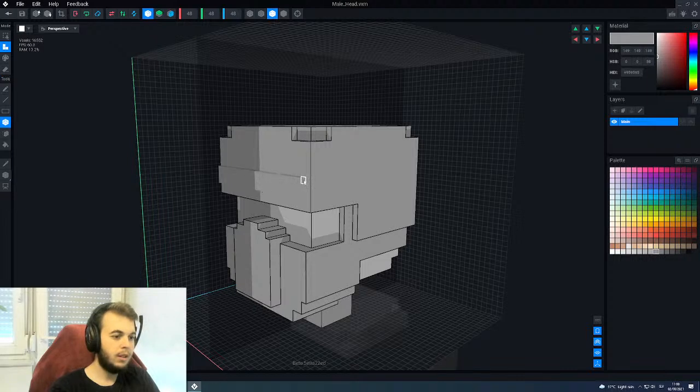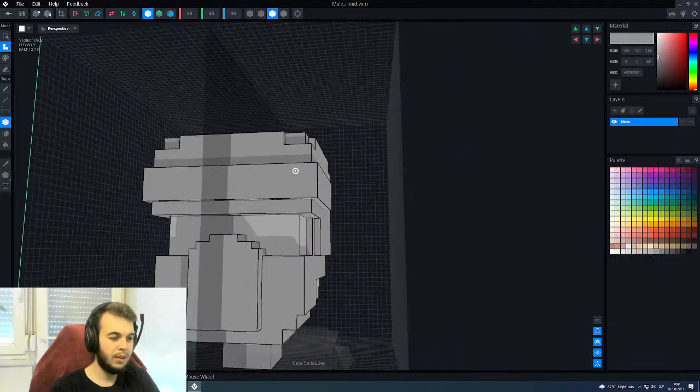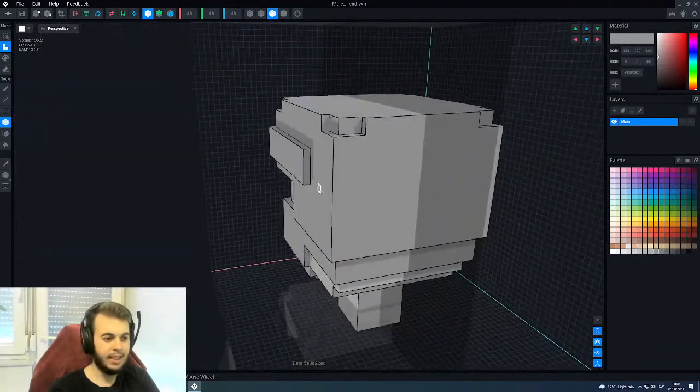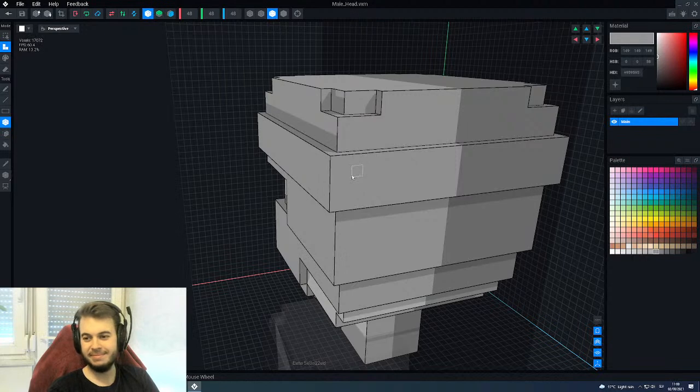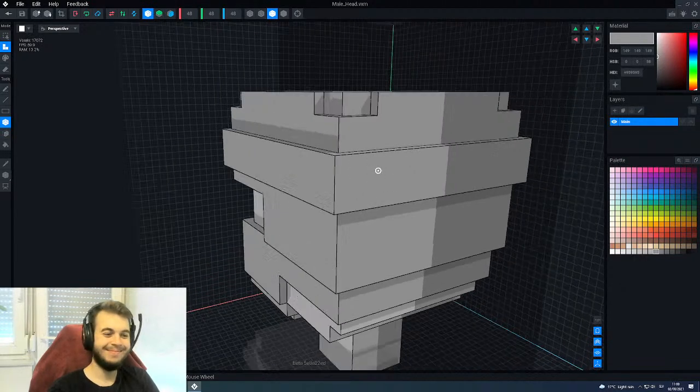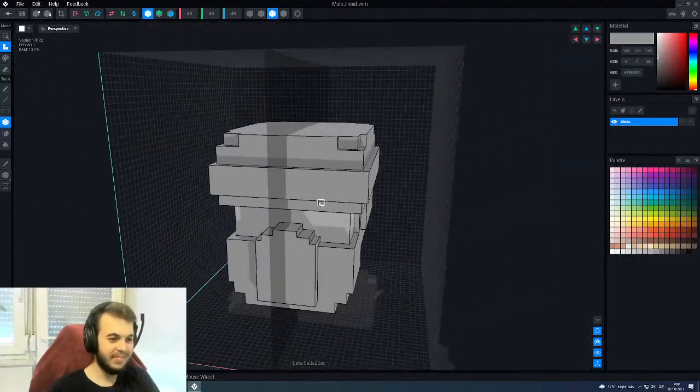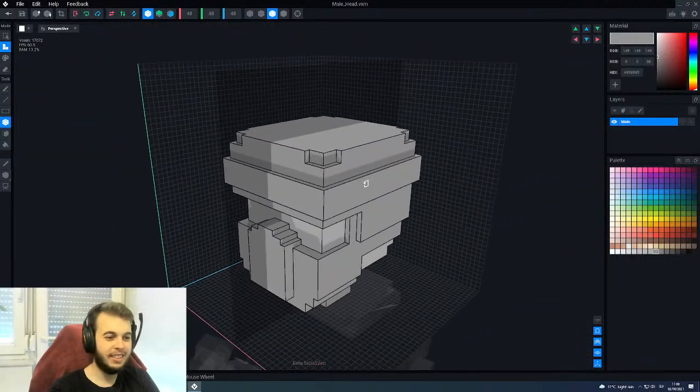So maybe there can be a strip of something here. Something like that. Yeah, we're gonna color it a little bit later.